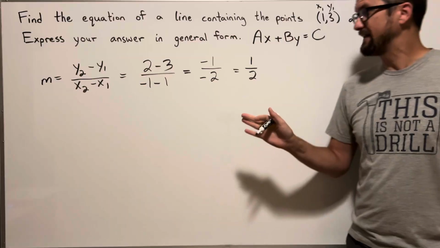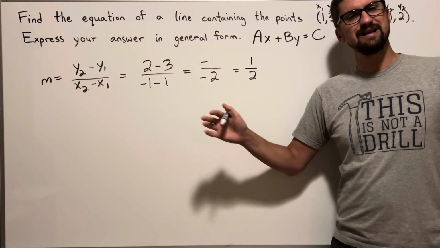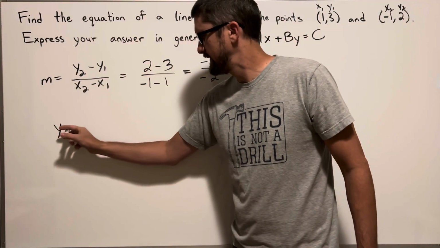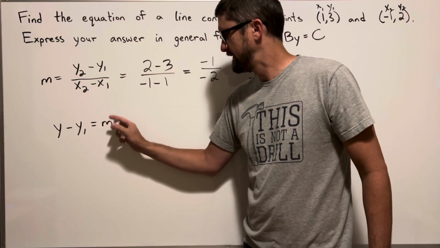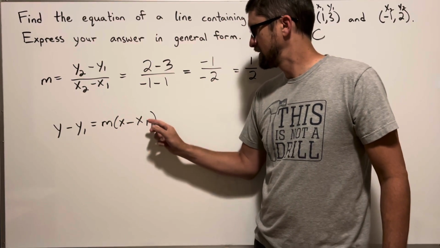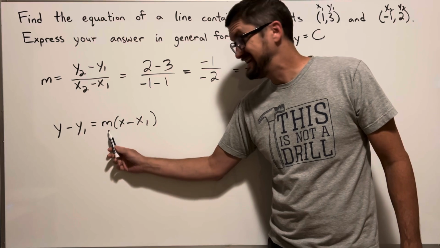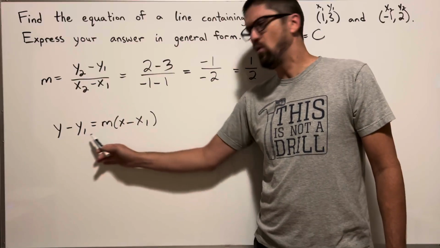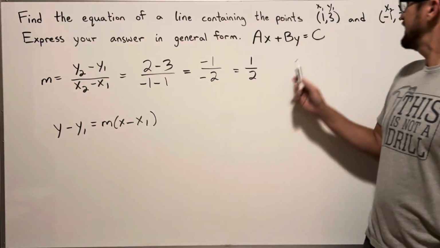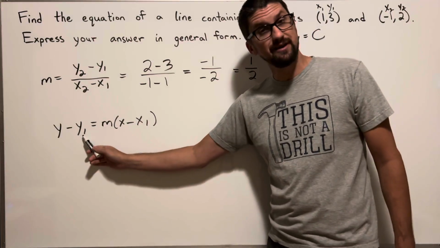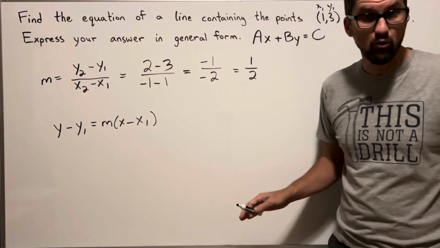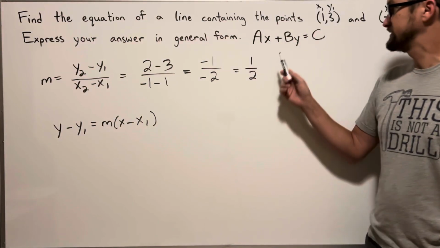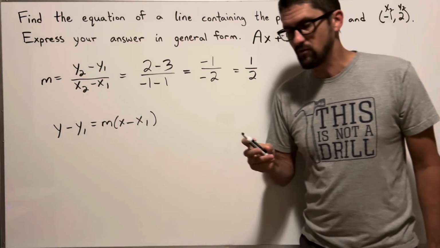It's 1/2. The reason I found the slope is because now I'm going to use point slope form, which looks like this. To be able to use this form, I need the slope, the m, which I found right here is 1/2. You're also going to need a point to use this. Since I already have x1, y1 labeled here, that's what I'm going to plug into the x1, y1 in the point slope form. And this y and this x, you want to leave alone. That represents this x and y in the general form.